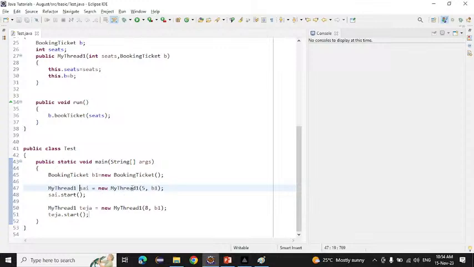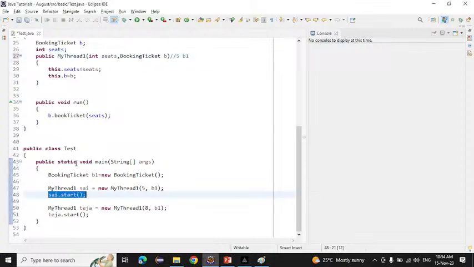Okay, and while creating the object, we are passing two things here, the seats and the object also. So what is the value of these seats here? Eight seats, and what is the value of the BookingTicket b? b1. Right? This object we are passing from here. After that, side.start means if we perform this, so what will happen?